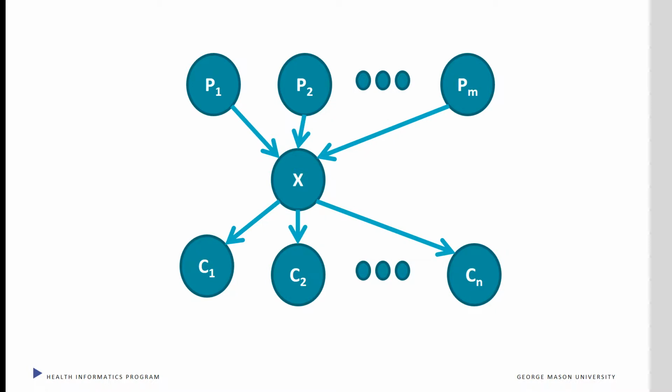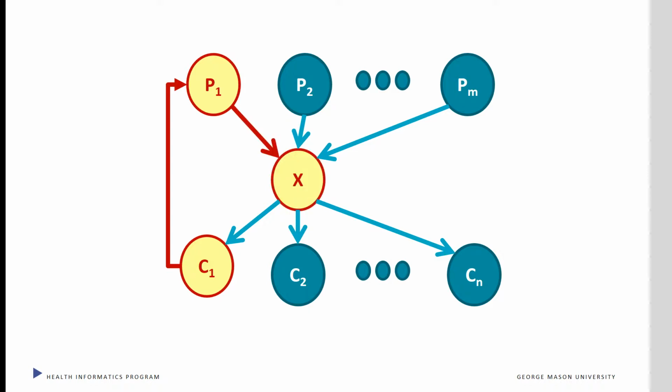Causal networks are acyclical graphs. It is not possible to start at any one point, follow the direction in the graph, and end up at the same place. Let's demonstrate this. If we start at C1, the arc tells us what is next. Then we go to P1. From P1, we end up in X. Then we end up back in C1, creating a cycle. This is not allowed in causal networks. So if there is a cycle, then it's not a causal network.